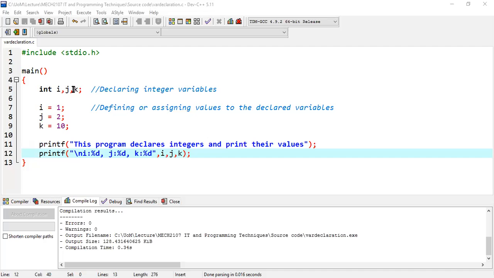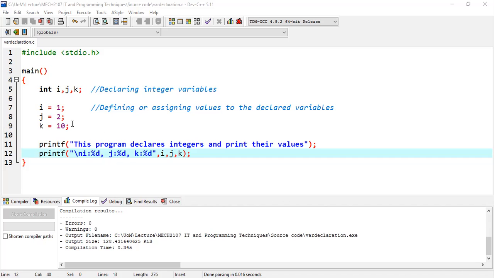With this simple program here, we've learned how to do a variable declaration. So we've declared variables of type integer, and the keyword is int. Once you've declared, you can assign values to them, and you can print the values using format specifiers. So for integers, you have to use %d, and so on. Now, next is to use the same program here to declare numbers which can store decimal point numbers.